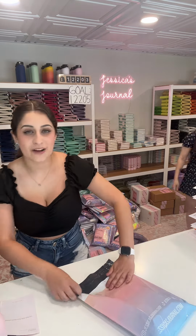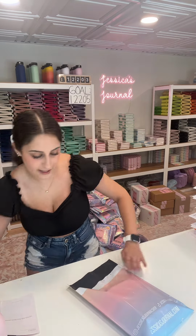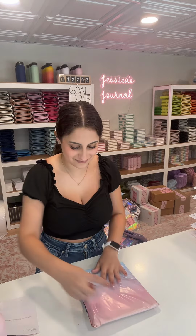Guys, does anyone have a cordless shark and love it? And if so, which model do you have? Do you have a cordless shark? If the answer is yes, comment down below if you have a cordless shark and love it, and what model do you have? I want it to really be able to vacuum. I want it to be able to pick up the dirt out of thick carpet. Do you do that too?